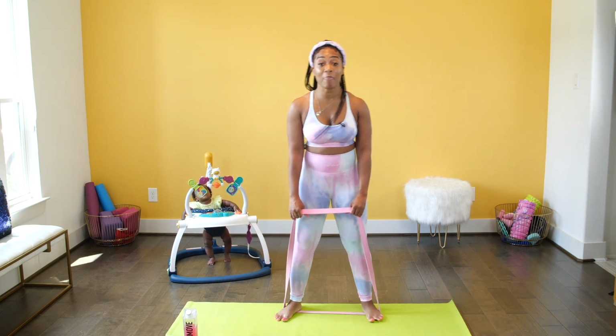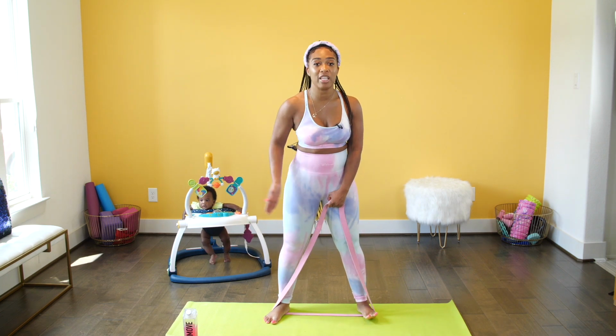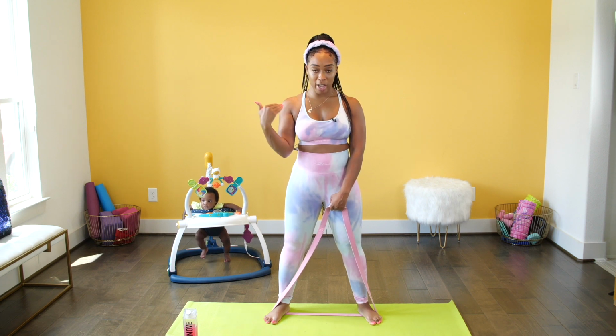So first move, you're gonna step on the bands and you're gonna do a wide stance, right? So your feet are gonna be a little bit past your shoulders, okay?